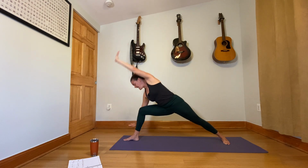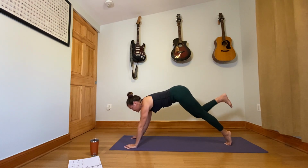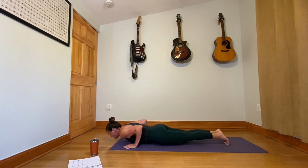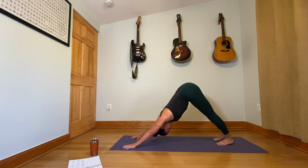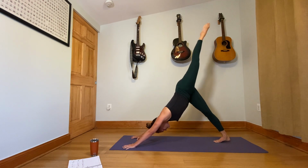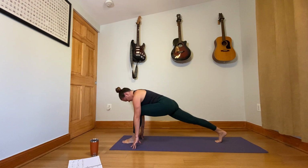Lower the hands back down, either side of the front foot. Step through plank position. Hold plank or one push-up, straight down, straight up. Go back to downward facing dog. Lift the left leg up into the air, three-legged dog. Step it all the way through into your long lunge.